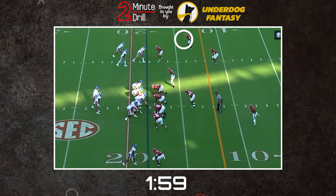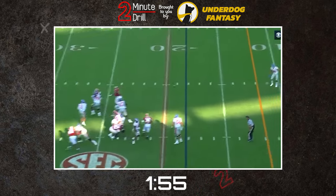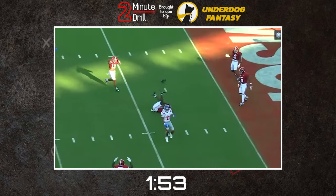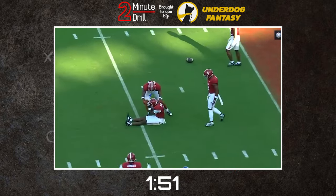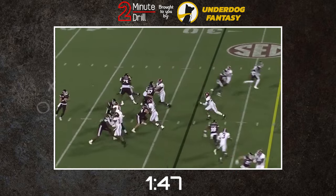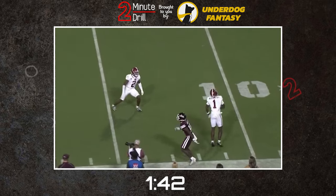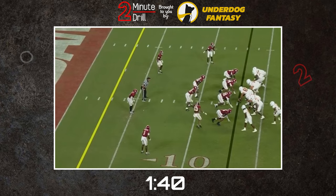McKinstry is a well-rounded cornerback who moves around the field with extremely smooth feet and nice physicality through the snap. He excels in press coverage but also is able to bail with excellent fluidity so that he's rarely ever being taken advantage of in coverage. In fact, he was so smooth in coverage he largely just eliminated his assignment as an option on the play and was rarely targeted all season as a result.